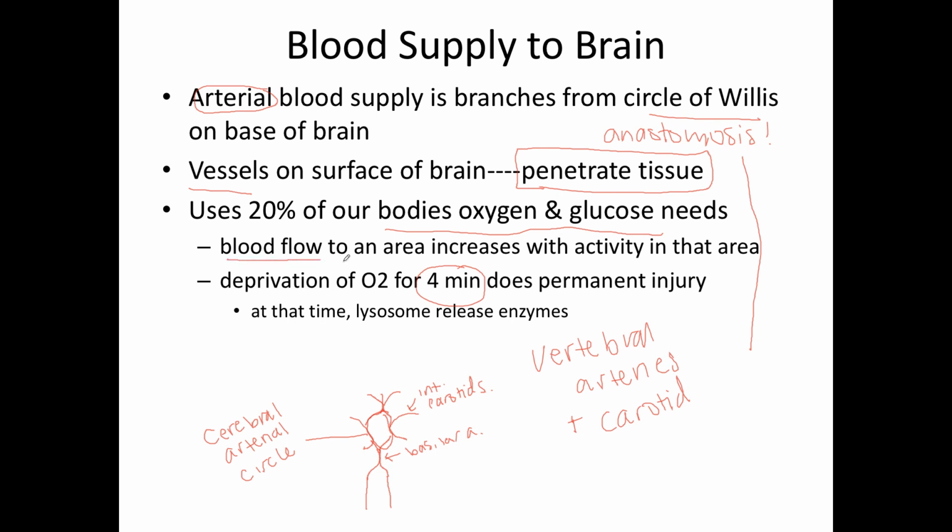So blood flow to a particular area increases with activity to that area, which means that if you want to, you can use a functional MRI machine to observe changes in hemoglobin in a particular brain area as it lets go of oxygen because that brain area is using the oxygen. So that's how you can, in real time, watch what the brain is doing if you show it certain stimuli. So this is a really powerful technique for cognitive neuroscience, and they use it a lot, just to look at the overall brain states that are achieved during particular tasks or processing requests.